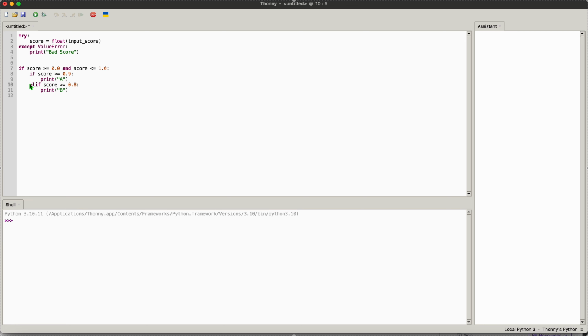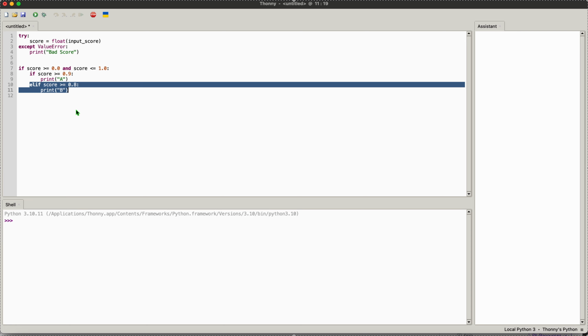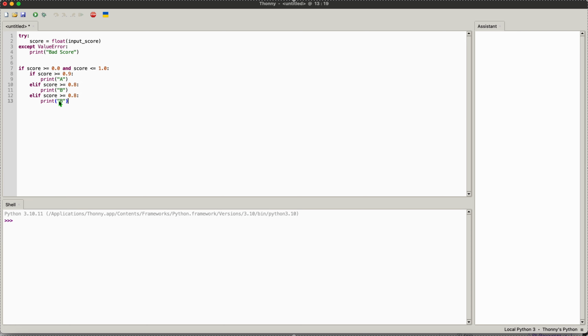We can just copy it, elif, come here, write it, but here it has to be 0.7, and here it will be C. Now next one, elif, now it has to be 0.6, and it has to be D. Now we write an else, print an F, else the guy just got an F.